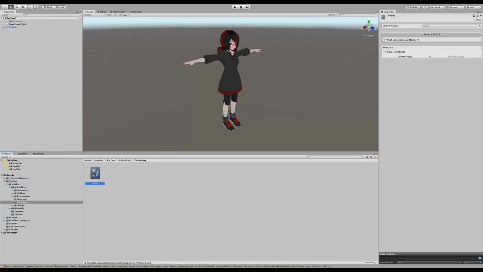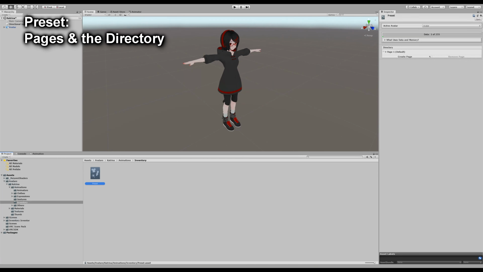With memory though, if you have an older 3.0 avatar and are just starting to use it again, go check your expression parameters list, because if it was an old expression parameters object, there may be a bunch of blank expression parameter slots that are just taking up space, and even though they're not used, they do count. So you have to go ahead and just remove each of those, otherwise you'll have problems when applying the preset later. Let's now go ahead and talk about pages and the directory.